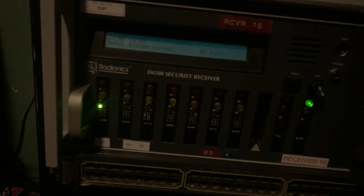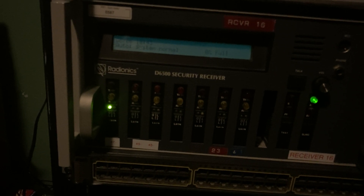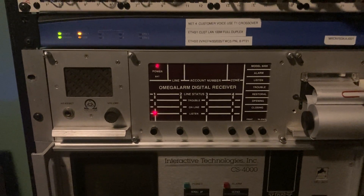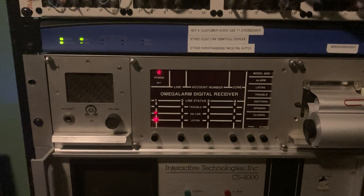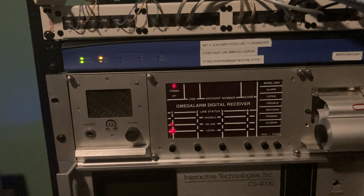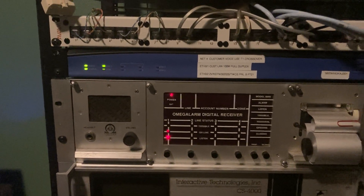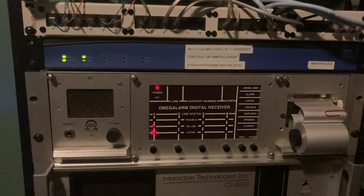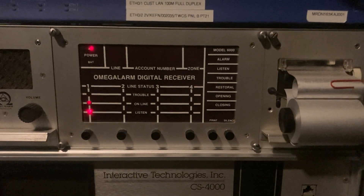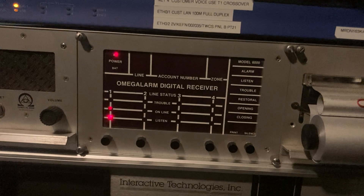Then it's going to dial the D6000, but it's going to report in 20 pulses per second, 3 plus 1 extended. 1-1 is the code it sent. The issue is the 6000 isn't going to actually combine these into a one-line report, because it's not expecting a non-hexadecimal event code to get an expanded digit — you're not supposed to really send an expanded digit when it's reporting a 1. So this is actually going to come out as two lines, but it still works and still gets through. You'll watch the display and see it shows account 001, alarm zone 1, and then account 111, alarm zone 1, because it's not extending it properly.